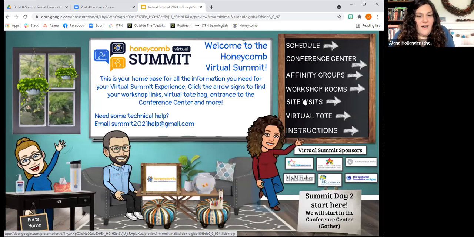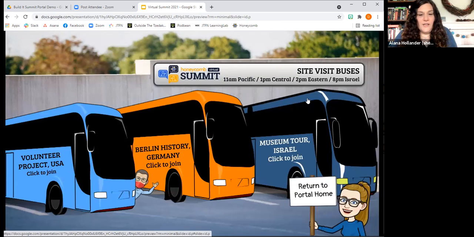The next room is site visits. Also, not surprisingly, a holder of links. So we really just use this as an opportunity to hold these links, but what it does is it takes it that step further. We could have sent them a list with a ton of links, but if you look here, this is our site visit tour. We've got our tour buses. It really creates this sense of whimsy and fun as your participants get to interact with this space. So yes, all of these spots are a holder of links, but how can you really make it feel interactive and fun for your participants?